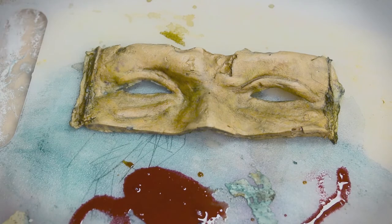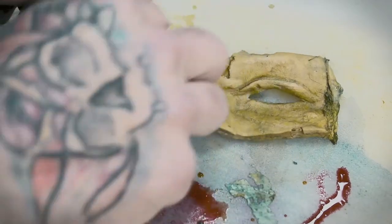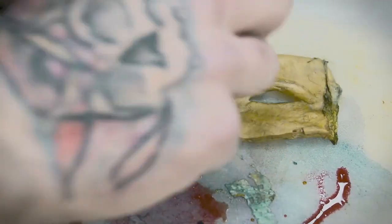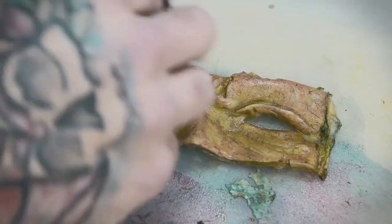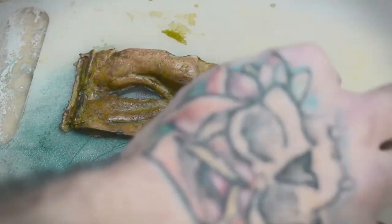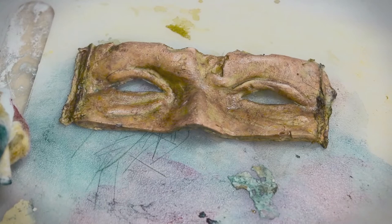We're still adding tones, but the way we're gonna do this is I'm gonna take my rag. I'm just gonna dab some up, and we're just gonna dab it. This is gonna get rid of some of the brush strokes and this and that. It's gonna give us a highlight for the blacks. Kind of dab it on there. And the reason for this is we don't need the reds to be uniform. We're still working on variations of color. So, like I said, you can stop at any one of these steps, and depending on your needs, you'll be fine.